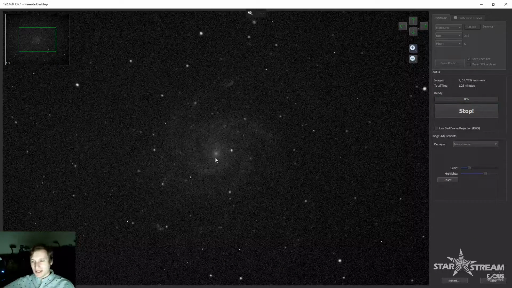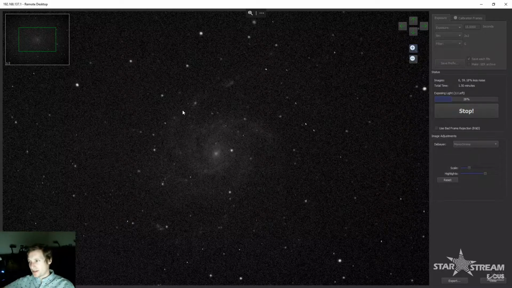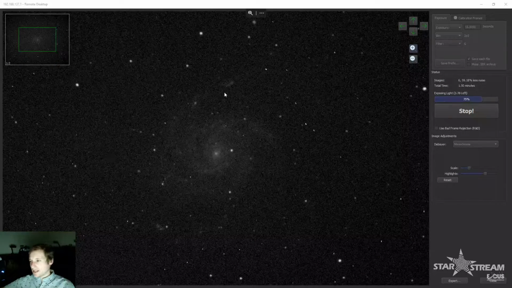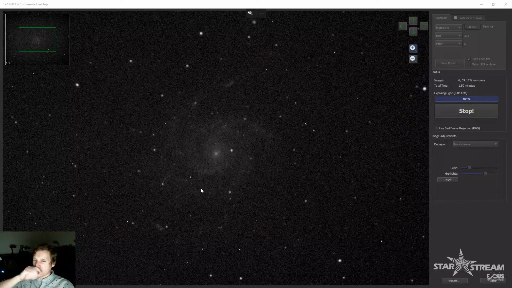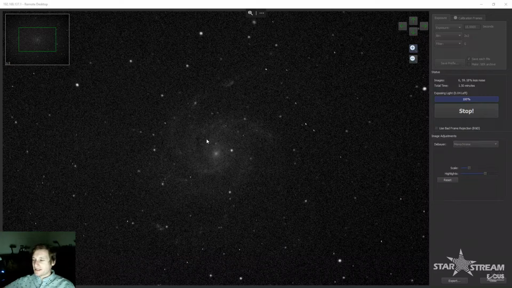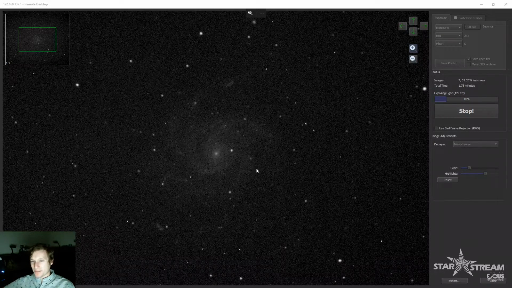So they must be massive to be able to see the glow of these things 25 million light years away. To be able to see the glow of all that, there must be a ton of stuff going on in there. And this is because of how big it is and the arms. There's a ton of stars in this galaxy. There's about 1 trillion stars in M101. So it's a crazy big galaxy, twice the diameter of our own Milky Way. So this is a huge galaxy.